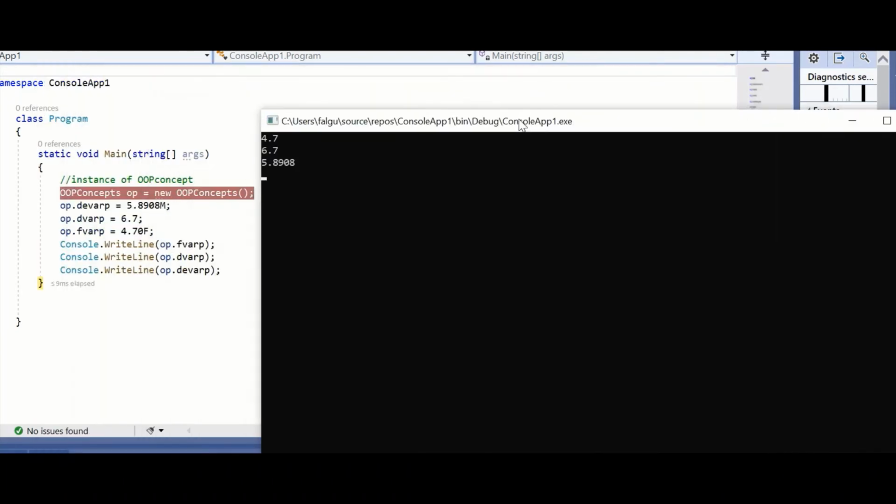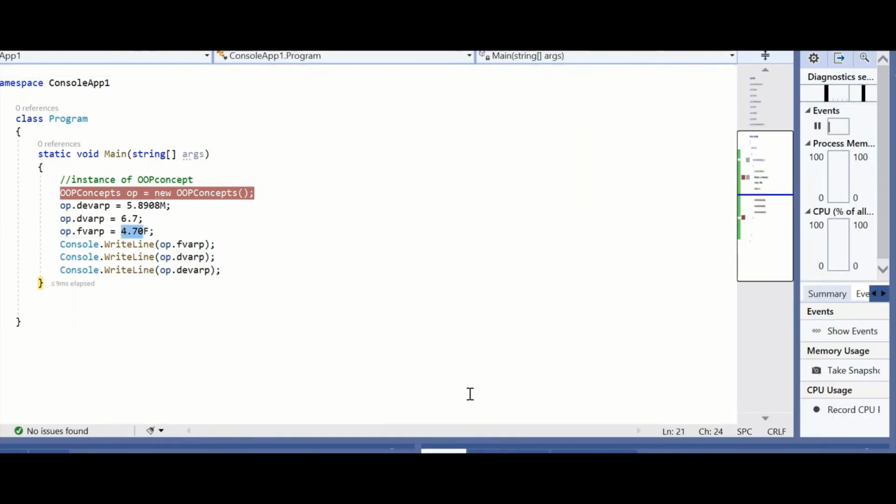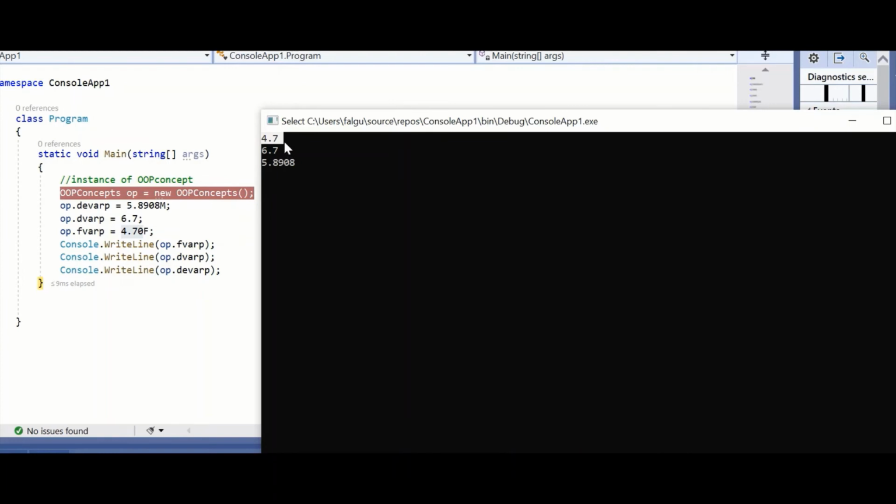But you see this one, 4.7, and here we have 4.70. So it's rounding here. When we write it in decimal, it looks exactly the same. Let's try some other data.